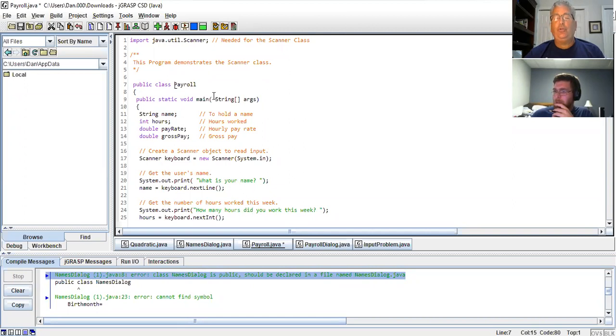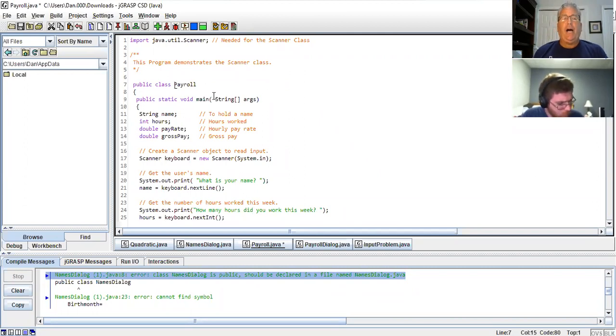In order to use the console, that's that block down at the bottom of your Java IDE, for input, we have to start with this line number 1 called import java.util.scanner. Now, why do we have to put that in there? Well, Java is huge. It's gigantic. If we were to compile everything that's involved with Java, it would take forever.